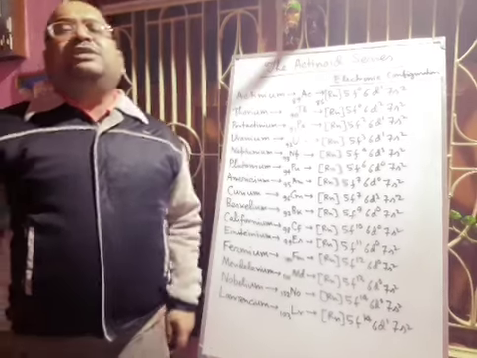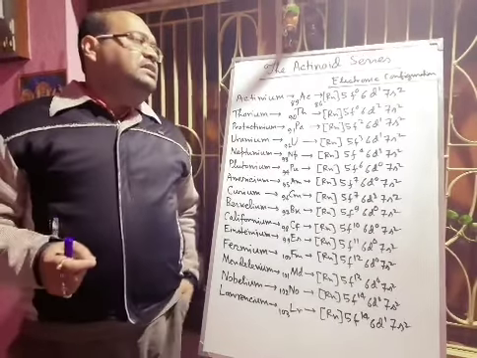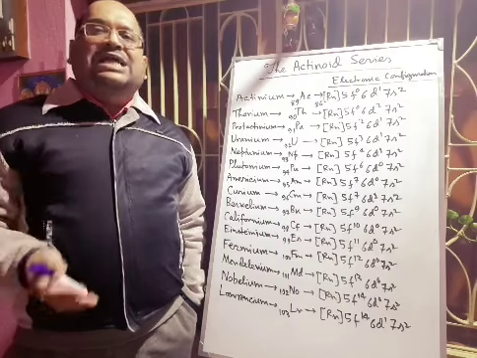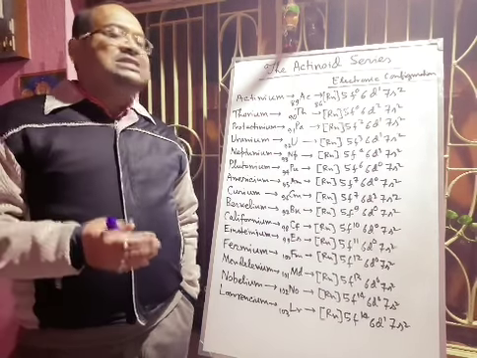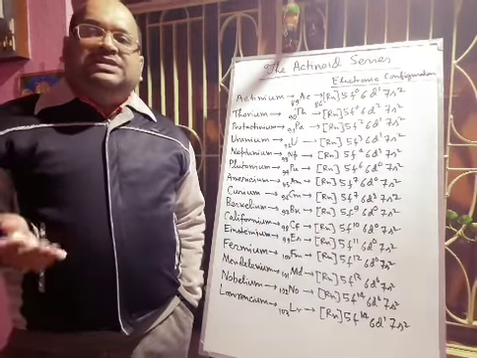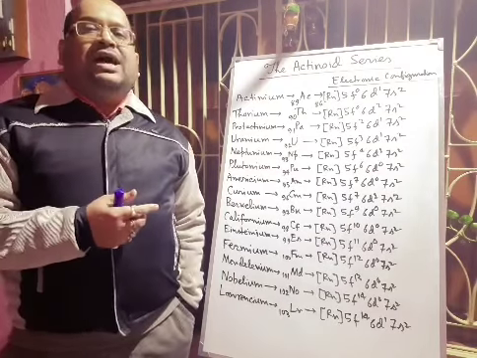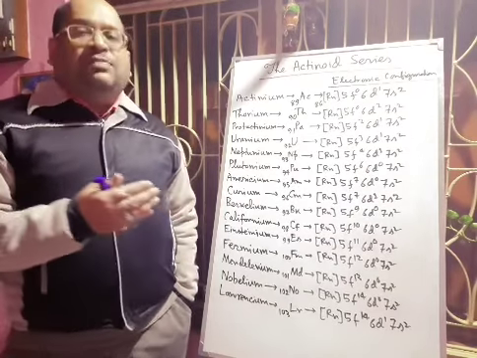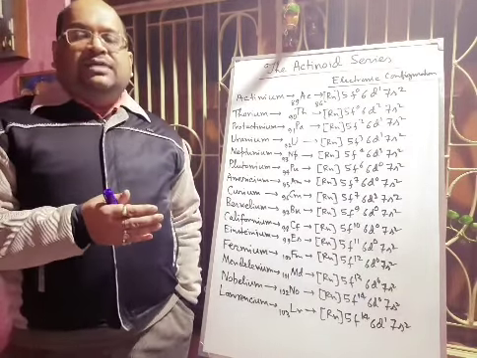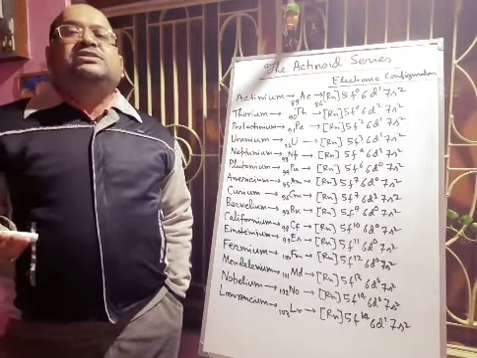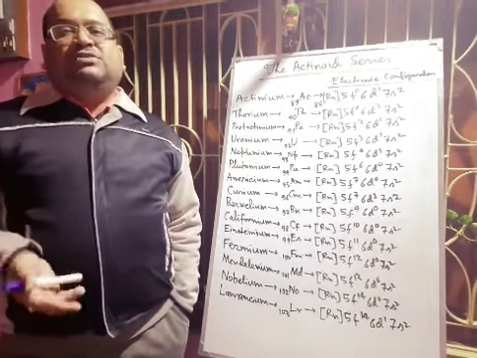Next, one very important thing is given in your syllabus, that you have to compare the similarity and difference of these actinides and lanthanides. So first we will discuss the similarities. Both exhibit +3 oxidation state. Actually in case of lanthanides you have seen up to +4, but +3 is there, here also +3 is there, so you can tell that one similarity is both can exhibit +3 oxidation state.